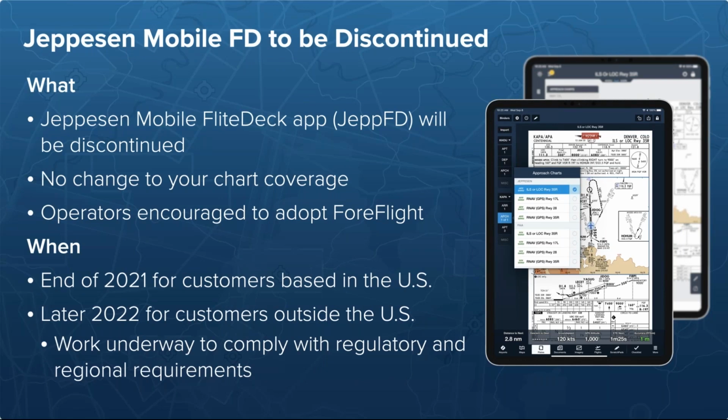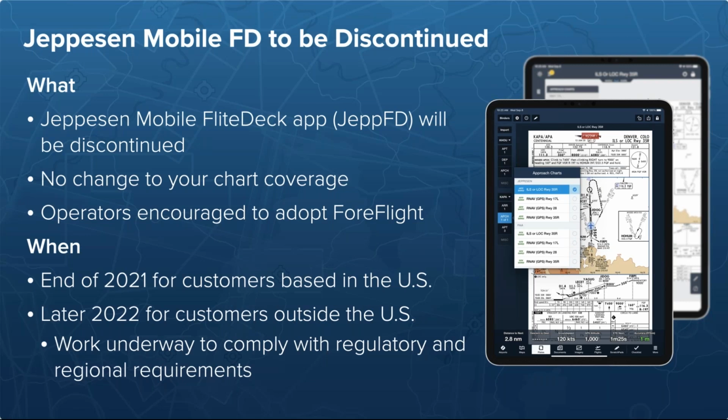So I would like to just basically talk about what is happening here with the JeppFD or the Jepp Mobile FliteDeck app. Many of you, if you're on this webinar, you probably received a notification through email. You may have seen it on our website. We've had some various notifications sent out, but you're probably aware by this point that we are going to discontinue the Jeppesen Mobile FliteDeck, which is also known as the JeppFD app.